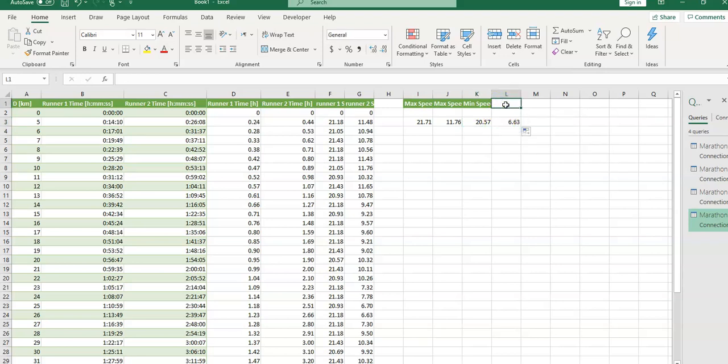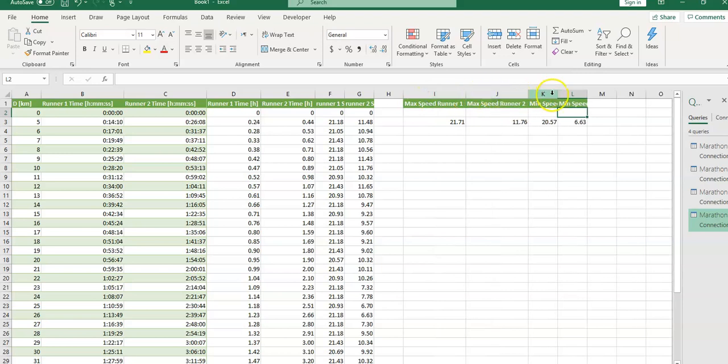And here minimum speed runner 2. So I have maximum and minimum speed for both of the runners at different intervals.